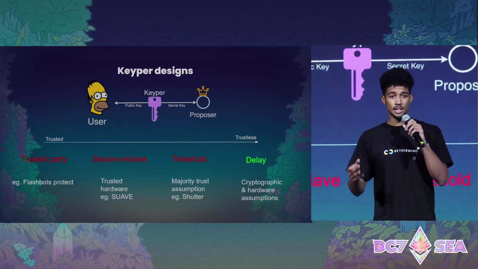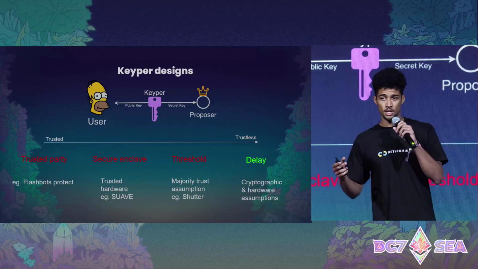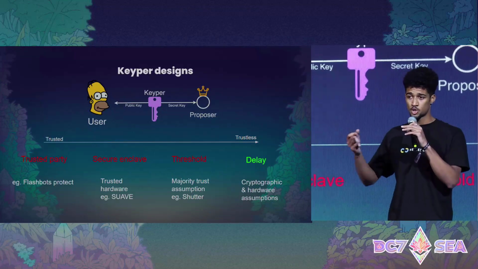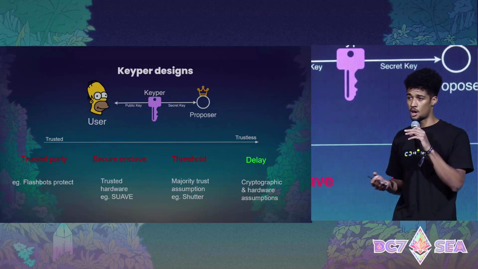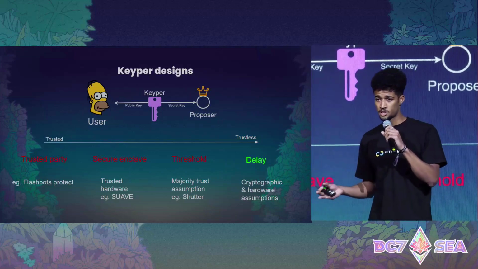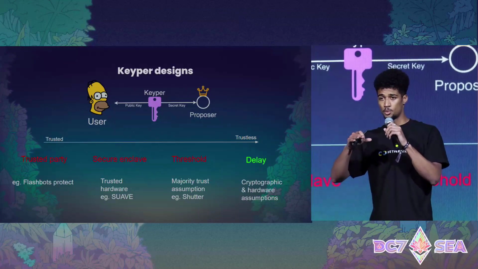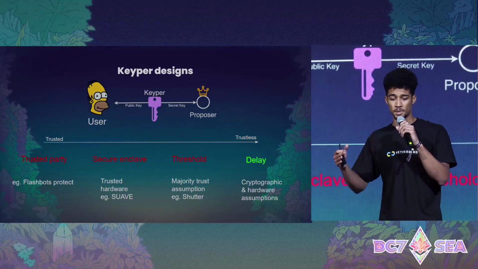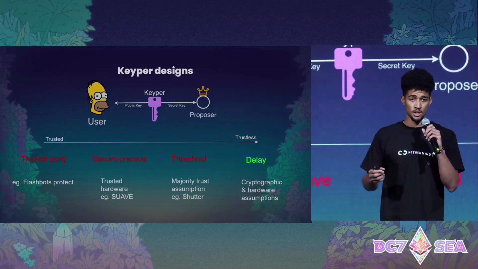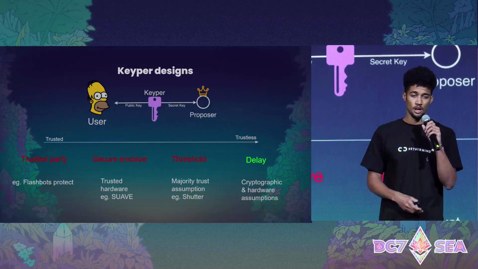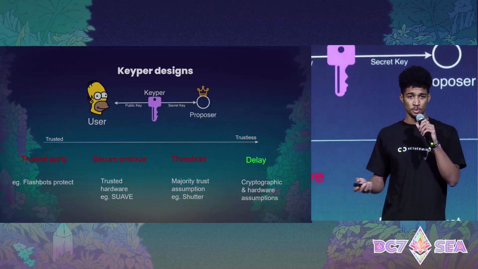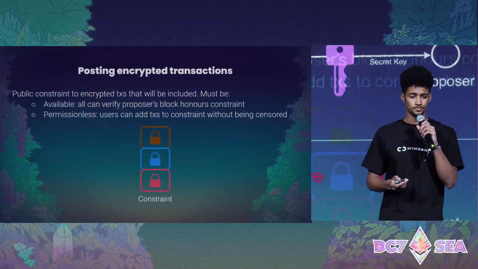Finally, we have delay encryption, where to reveal the secret keys, you have to evaluate a sequential function, which will take a certain amount of time. This is a relatively weak security assumption that everyone is able to evaluate this function at a similar speed, which can be achieved when specialized hardware is widely available. And I think this approach will be suitable for L1 enshrinement in the future.